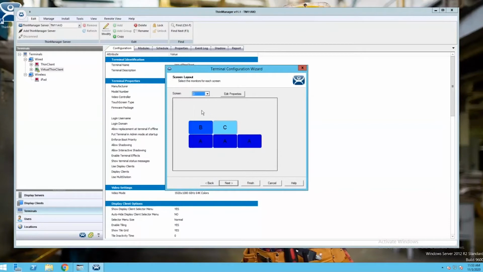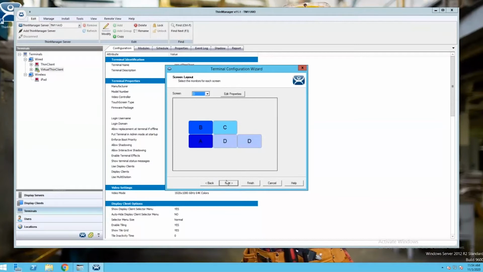And then just for fun, we'll spread D across 2 monitors. So basically what I've done here is whatever content I assign to screen A, screen B, and screen C will show up on the respective monitors. But that content that I assign to screen D will actually spread across both monitors, spread right out. As long as they match in resolution, you can spread it right across the monitors, and I'll have a much wider view of that.